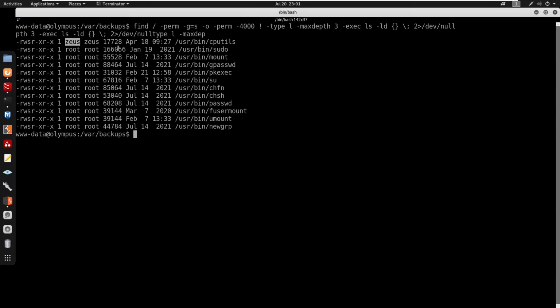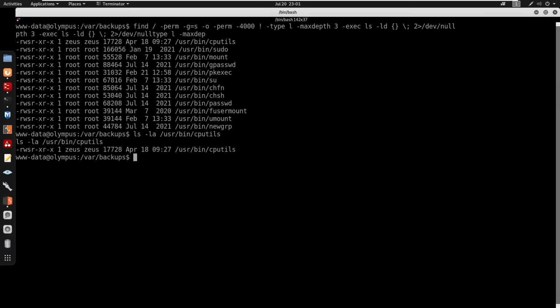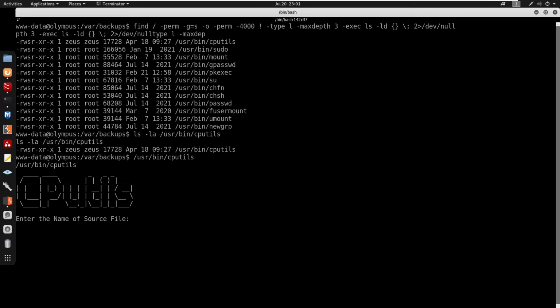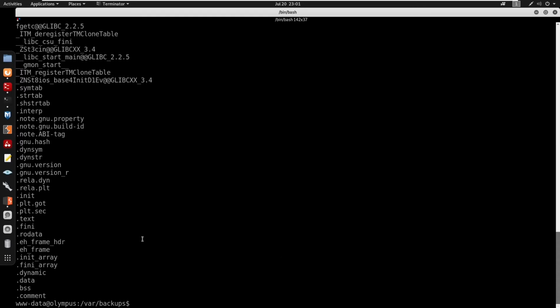So we do have Zeus that owns cputils. I'm running ls -ld on this. It is owned by Zeus. So I'm going to run cputils, see what this does. Maybe this gives like an error out. Does seem like we do get an error occurred. I'm going to start by running like a strings against /usr/bin/cputils, see what this is.